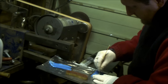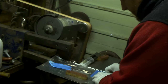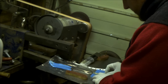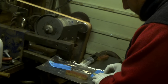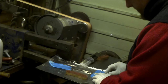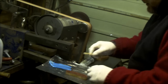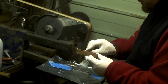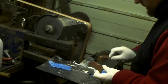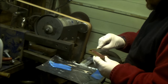Now if I didn't put this tape down, this plastic would be rippling up like crazy. It just makes it a little bit more resilient. And then what I do like to do is drag from side to side like that, a bit like warm chocolate with a palette knife. It just aids the mixing up. So there it is. Here we go. So, on it goes. Right to the edge.